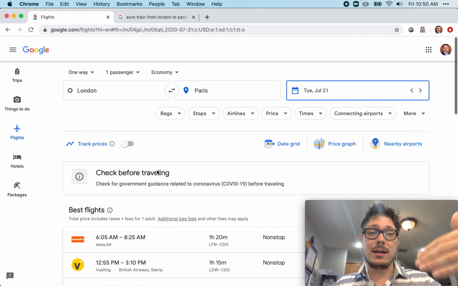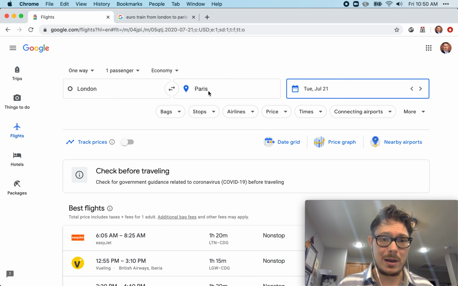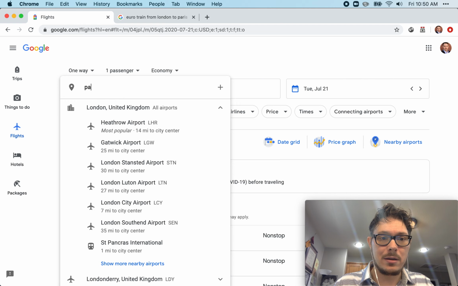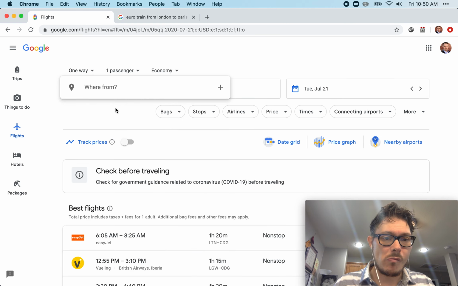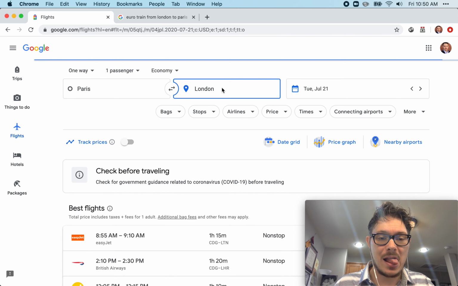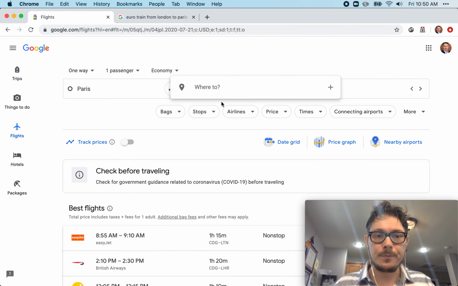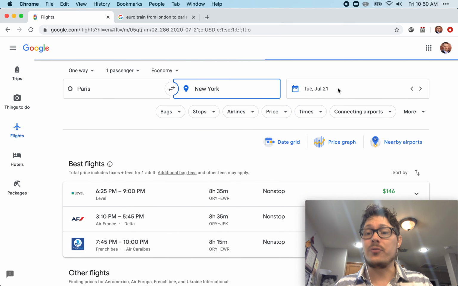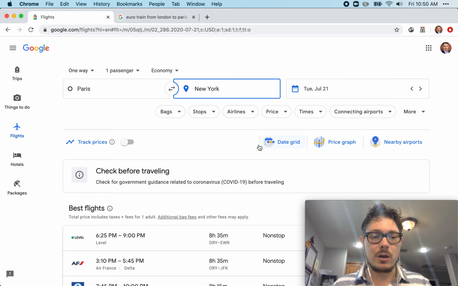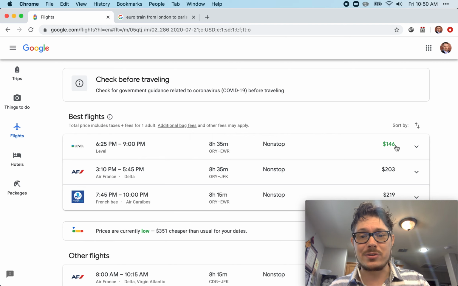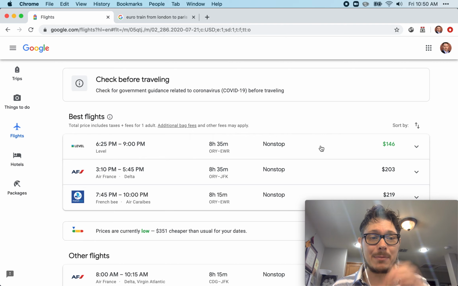So now that we're going to go to Paris, let's see about getting from Paris back. So now I'm going to plug in Paris here, and let's plug in New York. Okay. And again, we're going to use this calendar function. We don't need the map. It does show some of the best flights down here, but look at this. The best flights, the cheapest flights are sometimes just non-stop flights. It's amazing. I mean, this is non-stop.